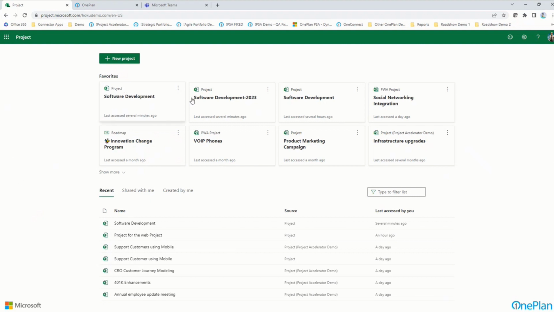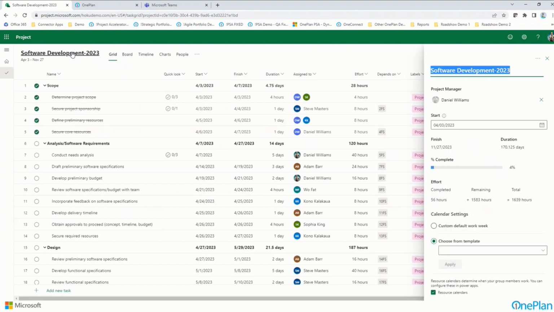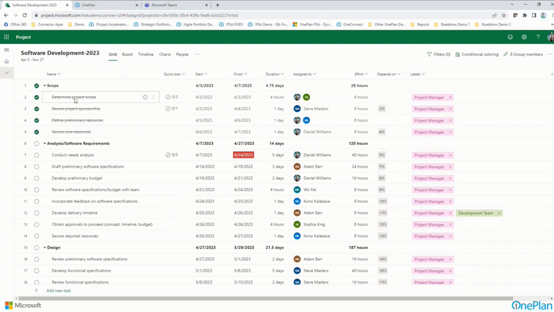If I drill into a specific project plan, just to give you an example of that, creating a new project is as simple as giving the project a name in these properties for this particular project, when you want it to start, etc., and just starting from there. And from there, you can start building tasks in here. In this case, I'm looking at an overall work breakdown structure. I've got tasks that are showing me what's been completed.